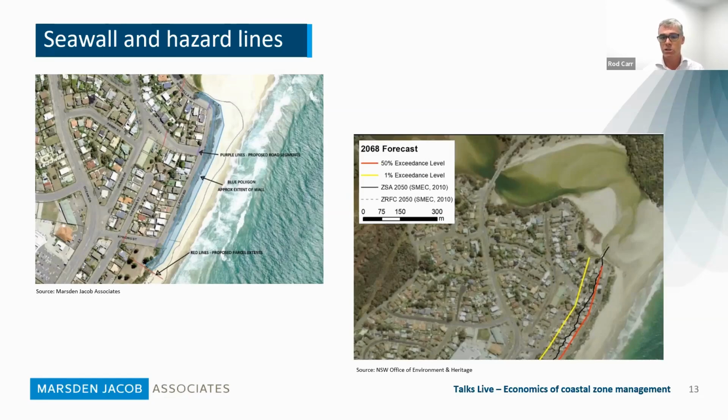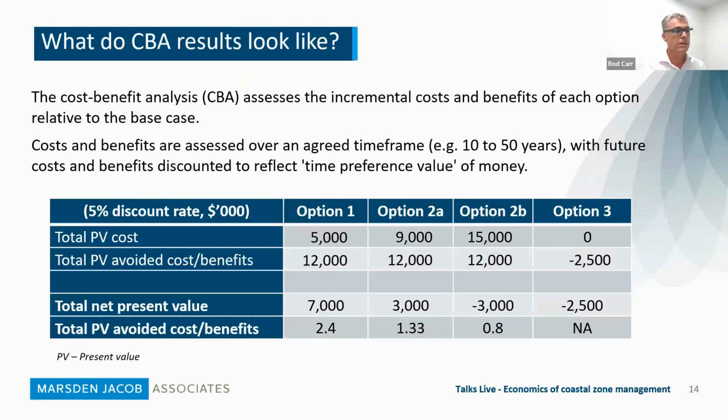And the right-hand one shows you the percentage exceedance level at 2068 and how there are different hazard lines that present up that coastline and how they actually overlap differently depending on where you stand on the length of that road running down the length of the beach. So different houses are impacted in different ways, and different utility assets are impacted in different ways with different probabilities.